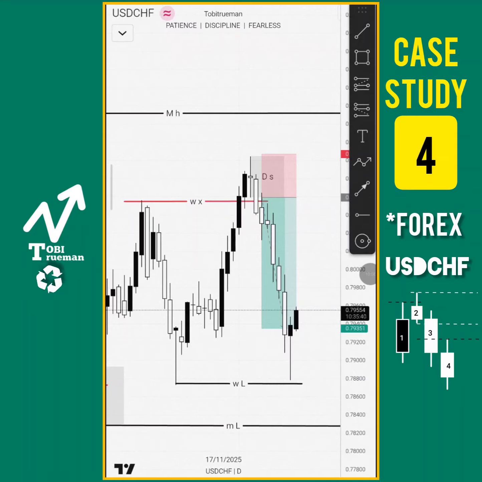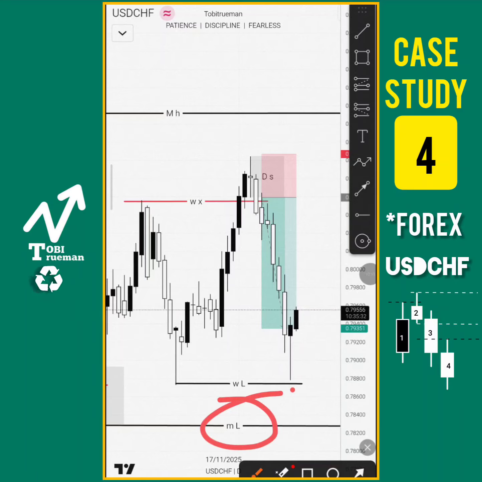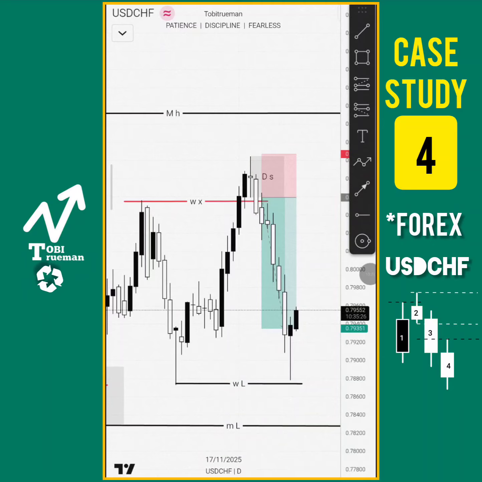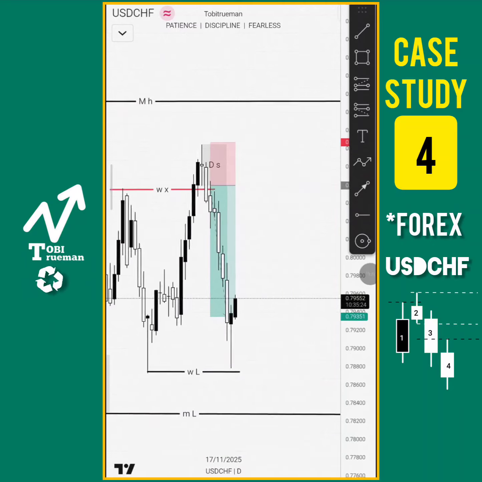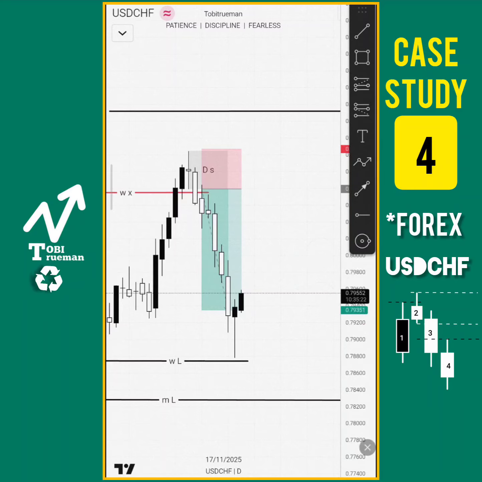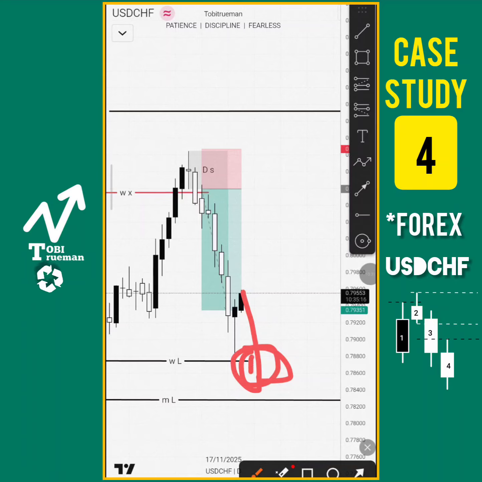All right, so this is how the market is. It's just a repetition, coming from the monthly, then we went to the weekly, then we went to the daily. That is just how the market is. So what we are expecting here is, when the formation gets to this point, if I have a reversal candlestick formation, I can also buy this trade, either targeting 1 to 3, or targeting this previous month high.